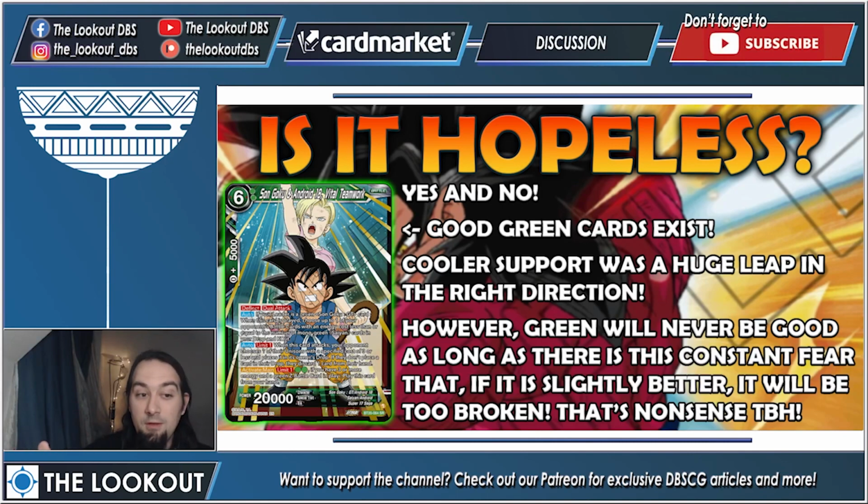However, green will never be good as long as there is this constant fear that if it's slightly better, it will be too broken. That's nonsense. Cooler is the pinnacle of green right now. Cooler and Ultimate Cell, which is a close second in my opinion. They're Cooler, basically. The pinnacle of green at the moment. Still not good enough. So yeah, green being slightly better, being too broken, that's nonsense. But it's not hopeless. Bandai is making huge leaps in the right direction.